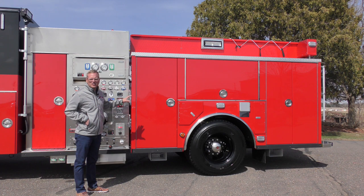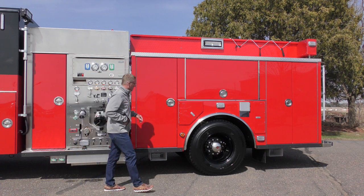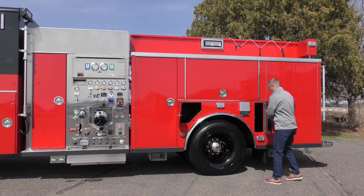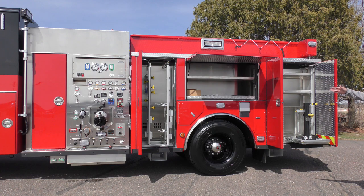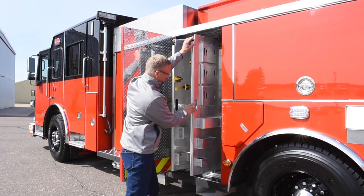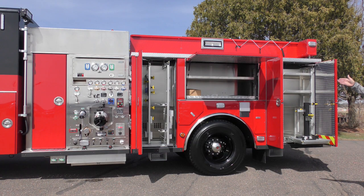The apparatus body compartments feature flush-fit stainless steel hinged compartment doors. The wheel well has two compartments: the forward one is an open triangular shape to accommodate the driver's air pack, and the rear one is for folding wheel chocks. The front driver-side compartment — the engineer's compartment — has a couple of vertical pull-out tool boards with various attachments and mounting brackets for couplings, hand tools, and nozzles.